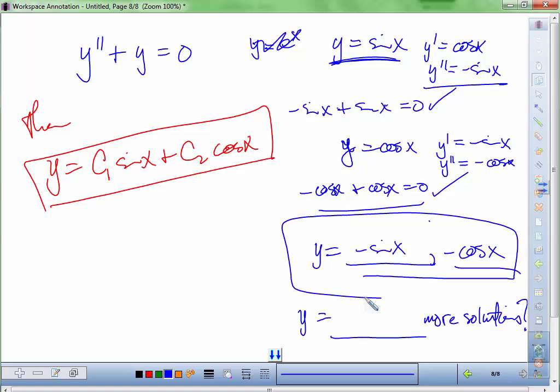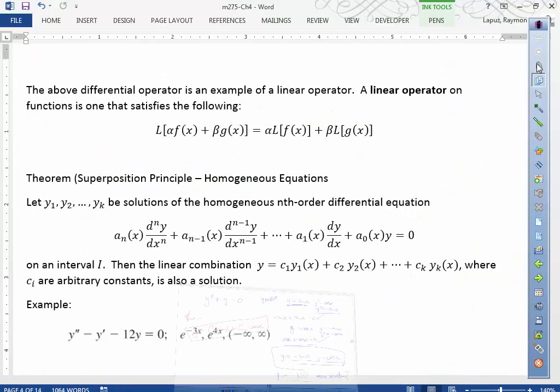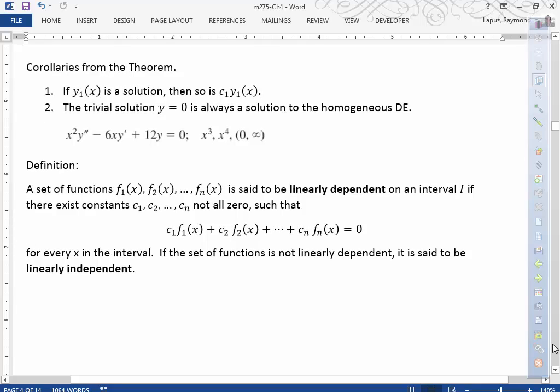Say it again. So the answer to this is no. We will have no more solutions that we can find unless they're somehow related to sines and cosines. Okay? All right. Maybe that's jumping ahead a little bit, but let's take a look at where we jump to. But how do you find how many elements? You would order, right?